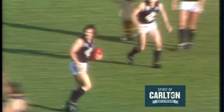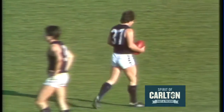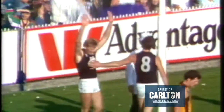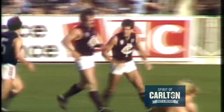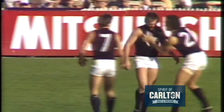From the full back position, Ayres comes in. It's Harms again. The ball drops straight into him. So I'd say have a real show of a score. He's out about 55 metres from goal. But he's certainly going to back himself here, I think. No leads. He's going for the long shot toward goal. It's through. It's a goal. Kicked by Wayne Harms. Johnson and Harms congratulate each other. Mainly Harms getting the congratulations of the crowd. A great goal kicked by Wayne Harms.